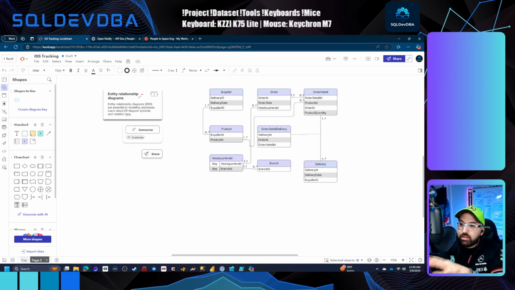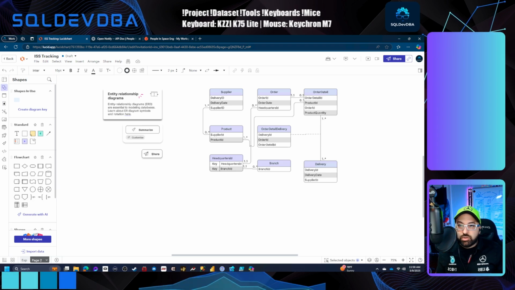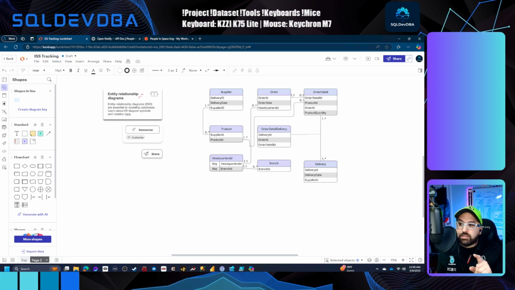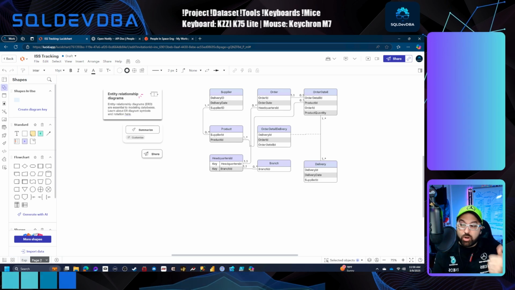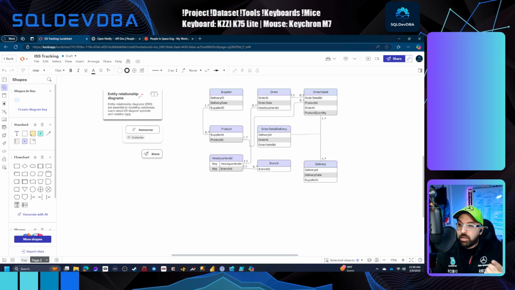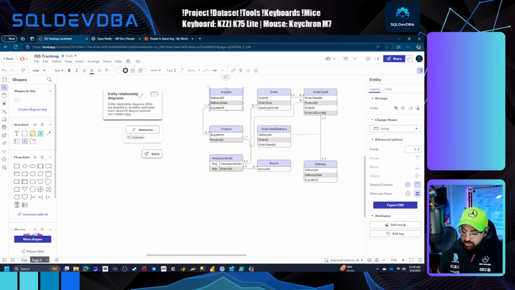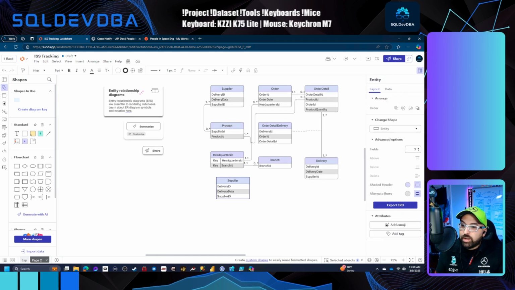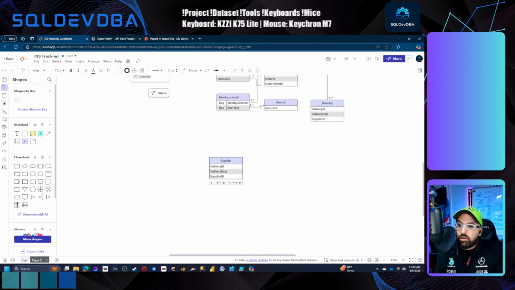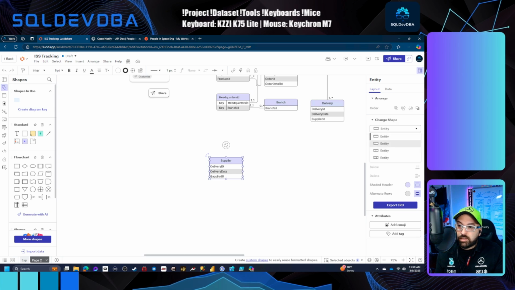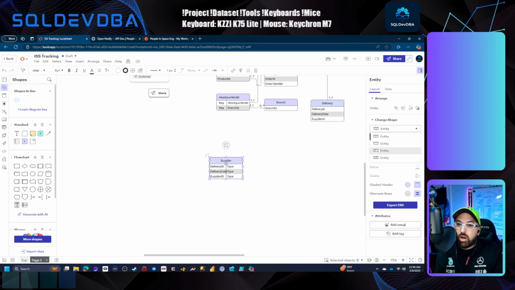Now, I like this design, but those who follow my streams or my videos, you'll know that I actually like to do the ones with 2 cells or 2 columns. One for the name of the column or field, and one for the data type. So that's what we're going to do. We're going to go ahead and just copy this one and bring it down here. And then all we have to do is change this shape from a single column to a dual column. And you'll see that there's one with like a smaller dual column.